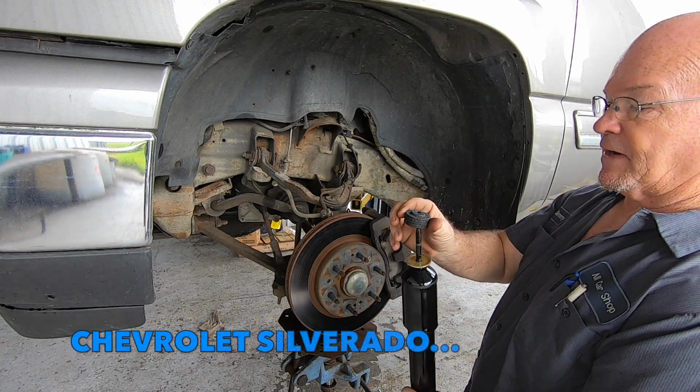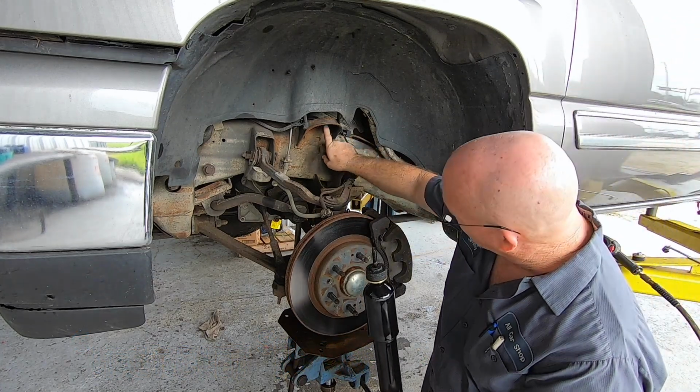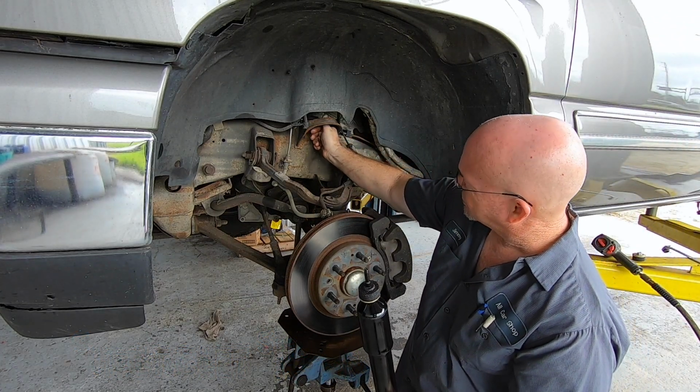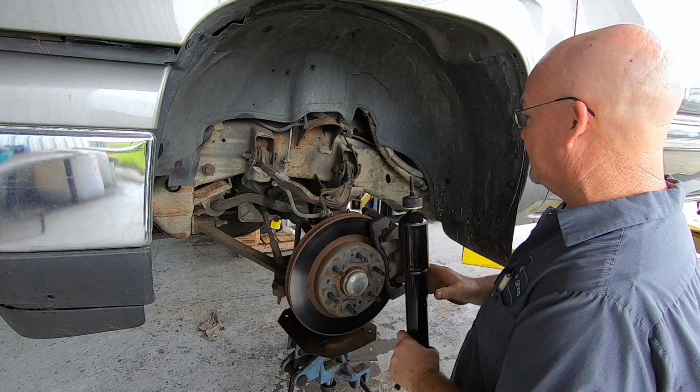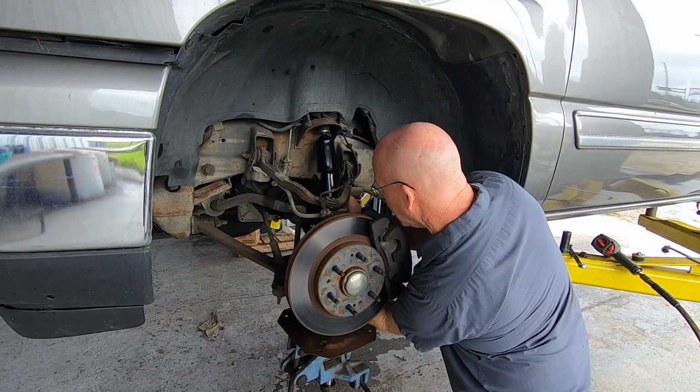Put the big side facing up. Whoever put them on last had the small side up. But the hole for the shocks is pretty big, so I'm gonna put the big side facing up. That way they don't wobble around and do a lot of that.